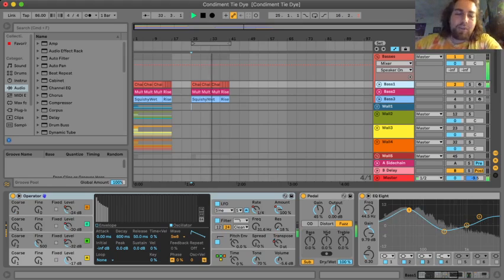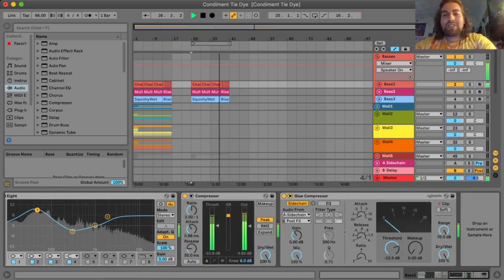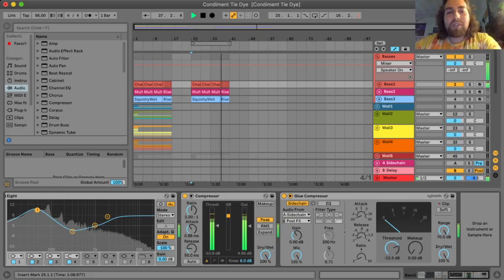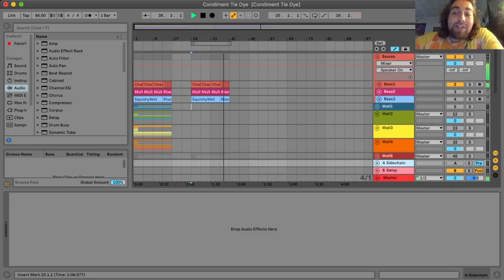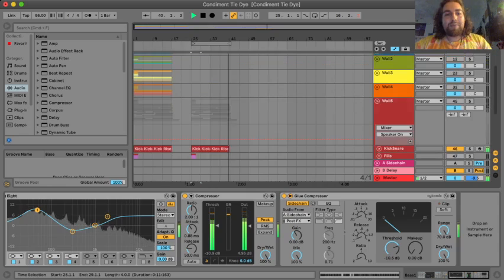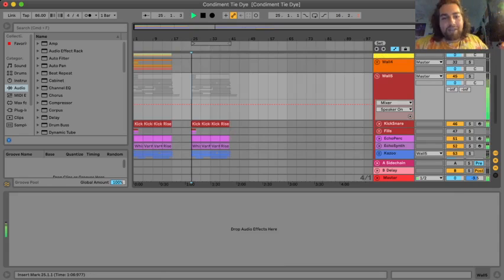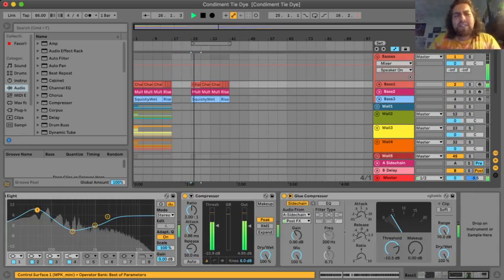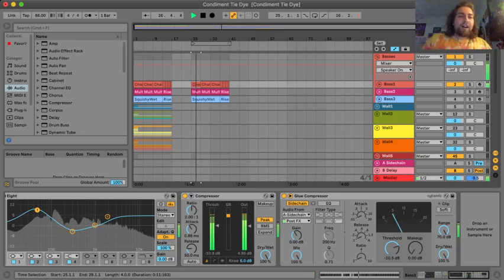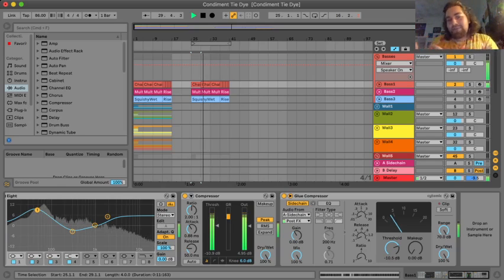Yeah, of course there's distortion on. There's going to be distortion on pretty much everything. And then there's sidechain. An interesting thing about the way I set up sidechain in this project is, I have a sidechain send, which each wall will send its drums to. So right now nothing is being sent there. But if, say, I was to turn on wall 5, and play this again, and I go back here, you can actually see that it is being sidechained by the drums. That's the way it's set up in the game audio implementation, where each wall has its own sidechain layer. I have just a MIDI track that I send, and so I sidechain from that.